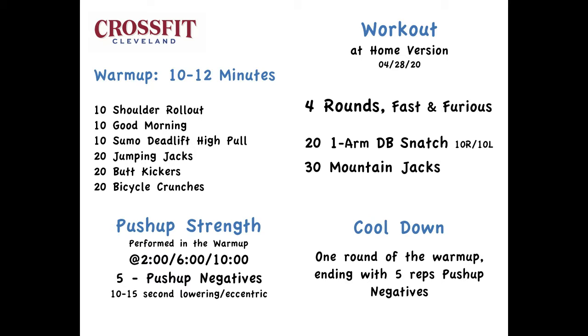Your workout today is a typical Tuesday, fast and furious. 4 rounds for time. You're going to do 20 one-arm dumbbell snatches. It's 10 with your right and 10 with your left for a total of 20, and then 30 mountain jacks.